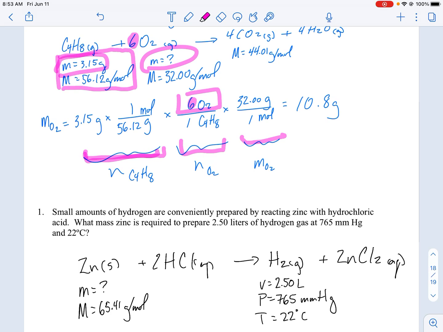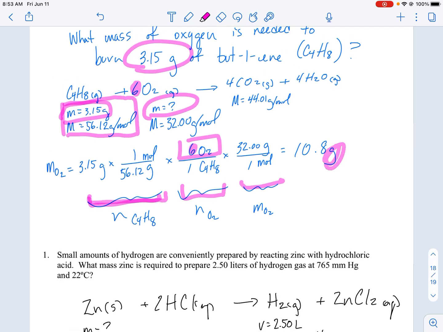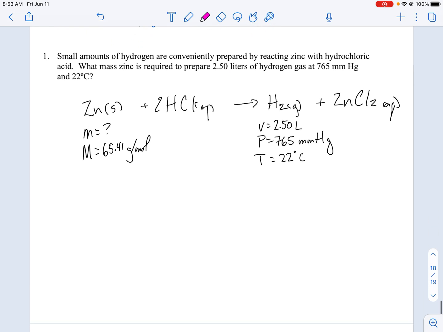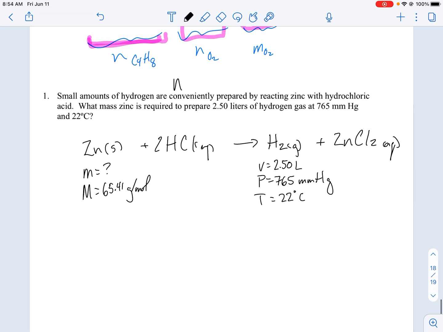Sometimes you're given the number of moles of something, and then you don't need to do that extra starting step. Sometimes you are going to find a different kind of property. So with grav stoich, it was always mass because it's gravimetric. But when it comes to gas stoich, we're going to have different ways to deal with the number of moles, because I can have the number of moles equals the volume divided by the molar volume at STP, or PV equals nRT. And I still have the number of moles equals the mass divided by the molar mass.